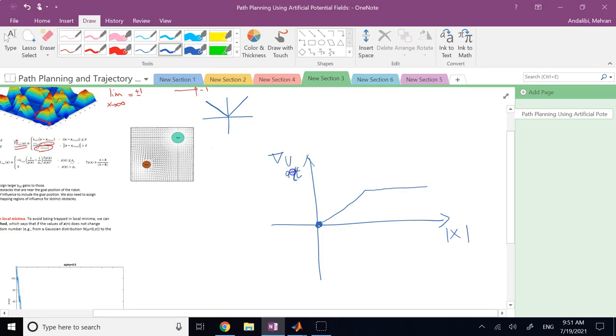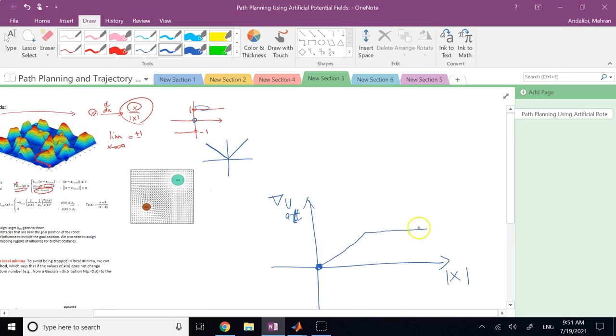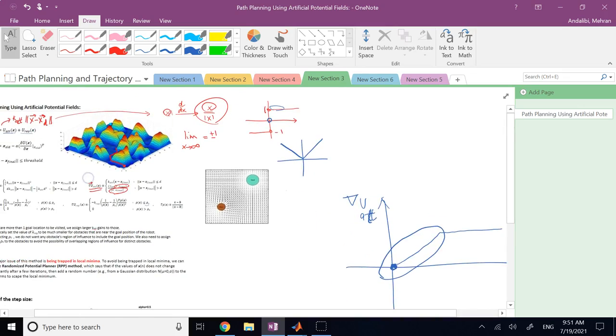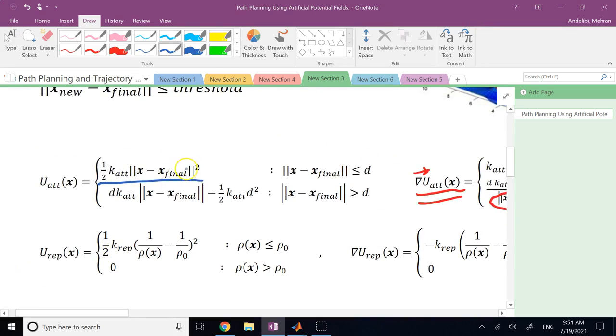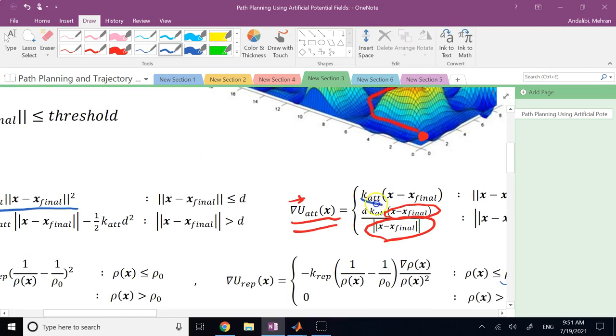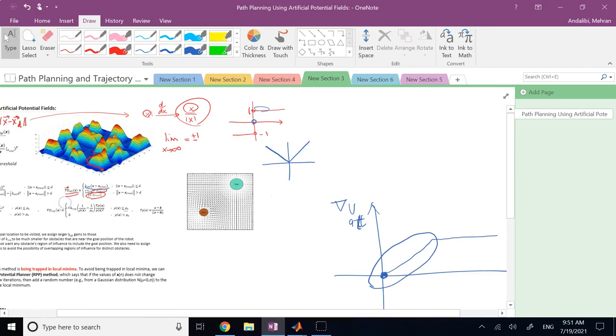And clearly, all this function can give you is the flat part of it. It doesn't give you this initial part. So how can I get this initial part? Well, I use a separate function for that. This time, I will use a quadratic function for the attractive field. When you take the derivative of a quadratic function to get the force from it, the derivative is going to be a linear function. The good thing with the linear function is at x of 0, it is 0, and as x gets bigger and bigger, it increases linearly.